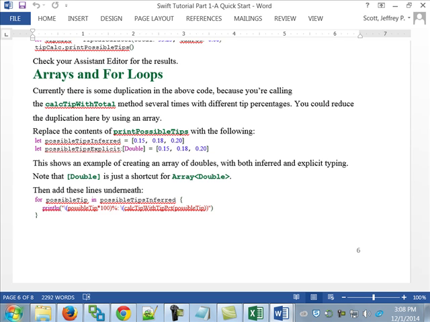All right, and what you'll notice if you take a look is it pretty much looks the same as what we saw before. But again, in this case, we use an array in our function that's called print possible tips as opposed to earlier, okay? And you see this? I want everybody to see this. You may or may not have known this, but if you look up here, see where this says 3 times? Everybody see that? You're like, well, we don't have any output.